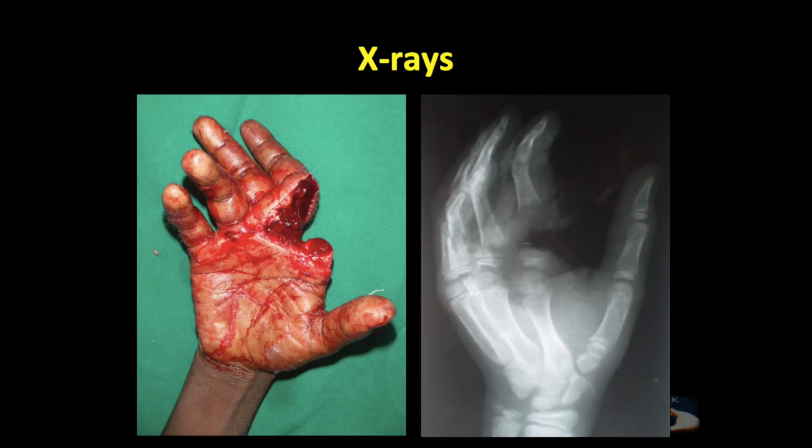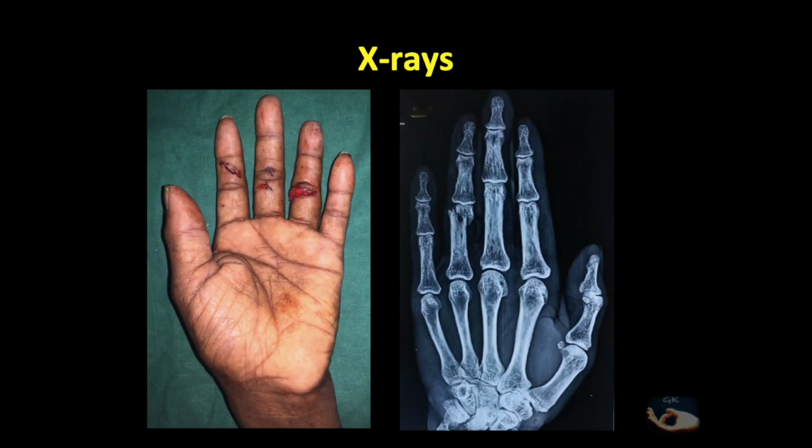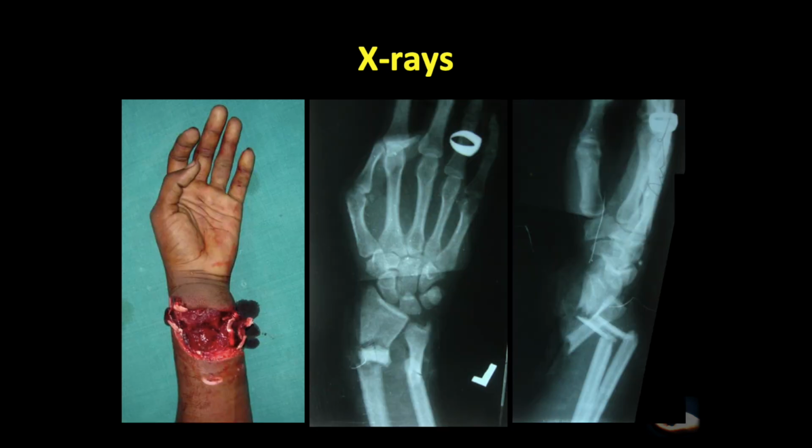The underlying fractures, such as the fracture of the base of the proximal phalanx or the neck of the proximal phalanx, can be noted. Fractures of the forearm bones also can be noted in some patients with flexor tendon injuries, and it is important to treat these fractures and stabilize the skeleton before the flexor tendon injuries can be repaired.